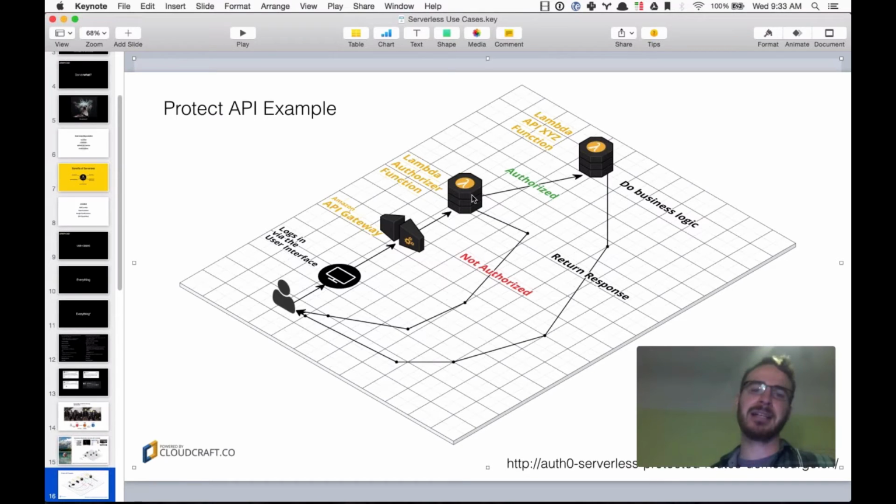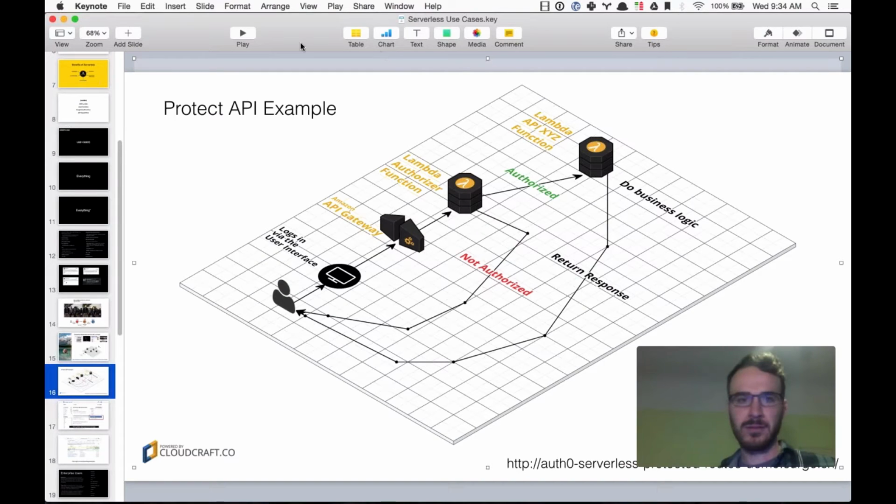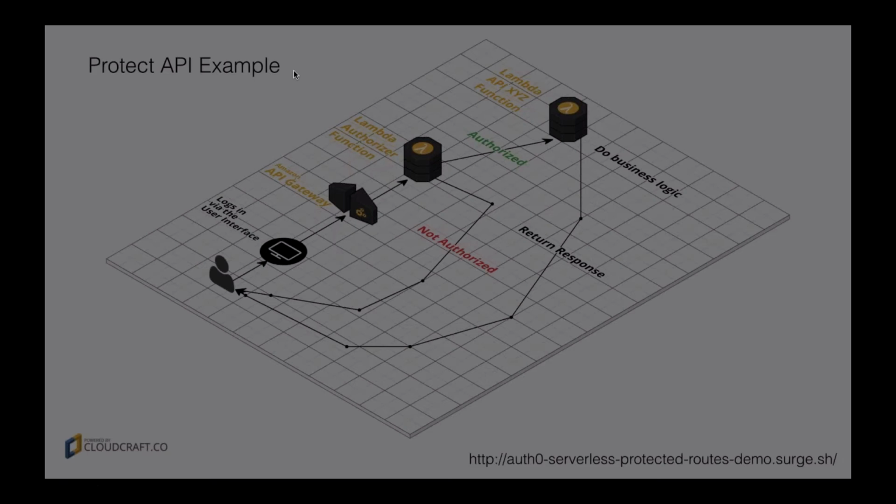One thing to point out, what's cool about this is that this authorizer function can be attached to all of your API endpoints, pointing to any given function. So you don't have to recreate or reuse your auth logic in all of your functions. You can just have this one in the middle to handle all the auth for different functions, aka endpoints. So that one's pretty interesting as well. Let me jump back into the presentation.